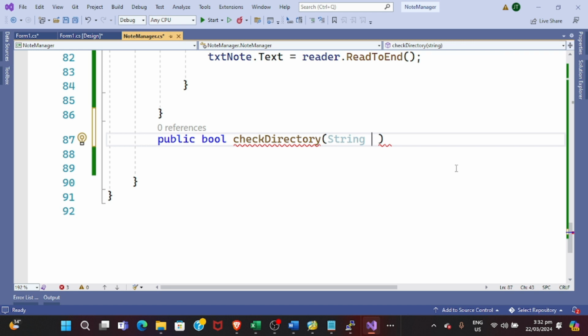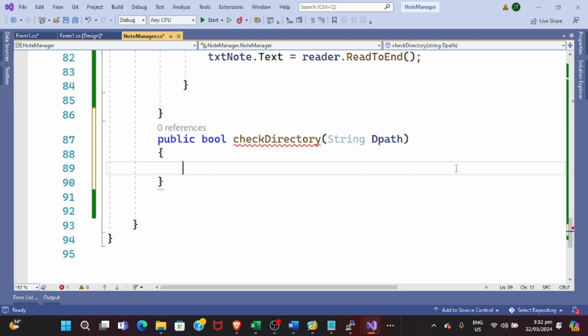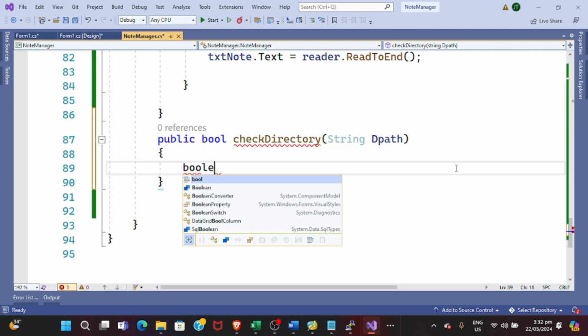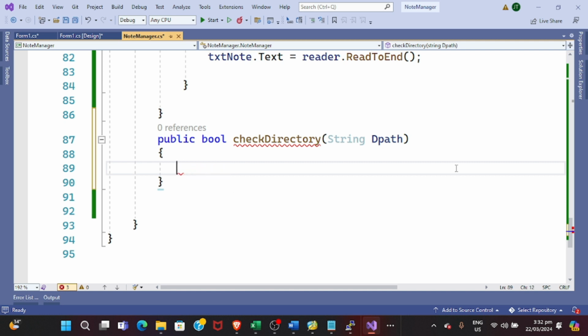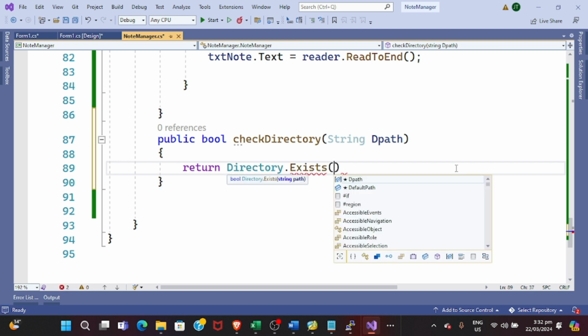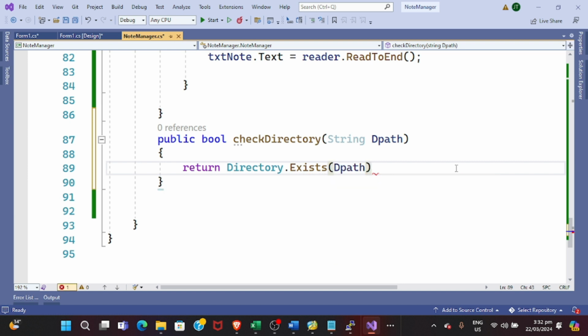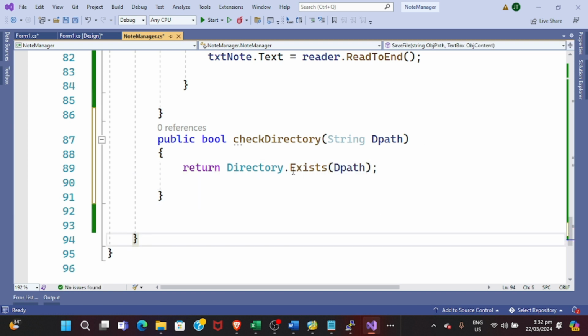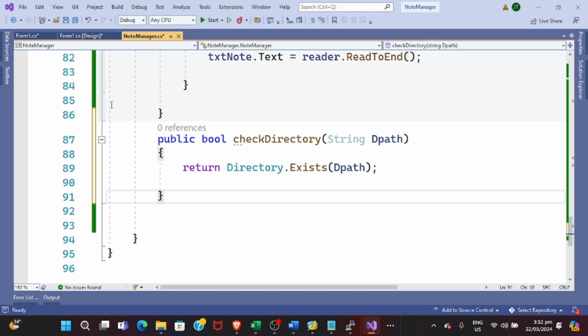So this is the let's say directory path, and then what we'll do is create a boolean variable, let's say return directory that exists the path. So it will just return whether if it is true or false, if it is existing or not.